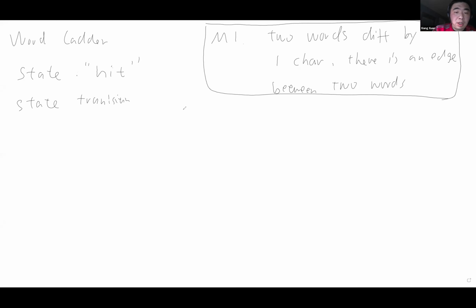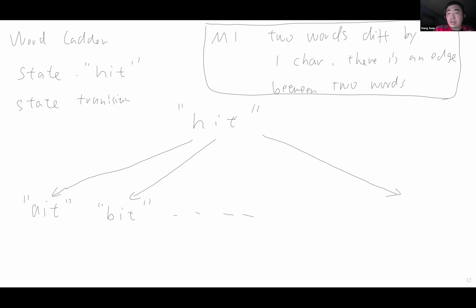In this particular case, for example, hit. You can think about this one as connecting to, for example, if I replace H with A, and this one maybe can go to BIT, and so on and so forth, until the last one, probably I replace the last character in the last position with Z. From the neighbor perspective, all of these are the neighbors of HIT.